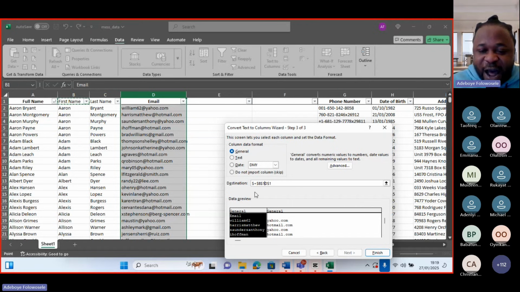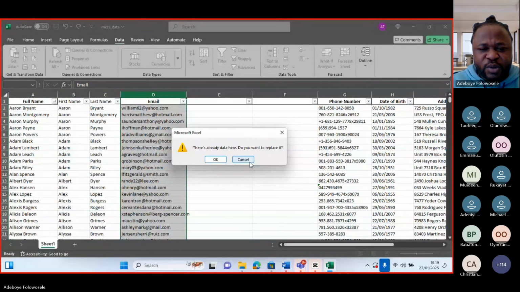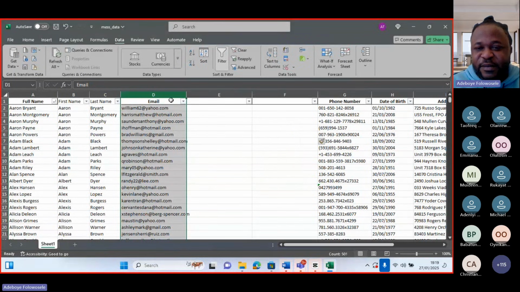So to avoid that, ensure that you click and don't use the left or right arrows at all, because what the dollar sign is doing is making it absolute, so that it will not break. So just backspace like that, then E. This is the E cell that we need there. Then click on finish. No, I don't want it to replace it. That means it's saying another thing. What I want is E.